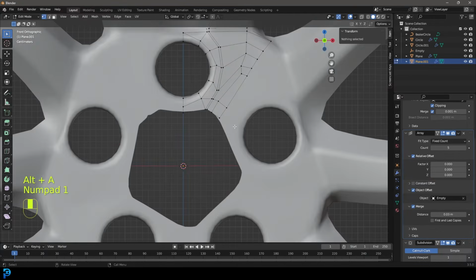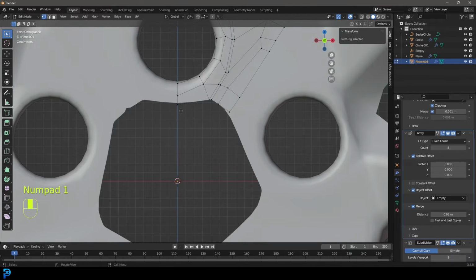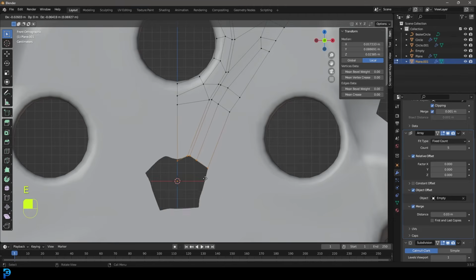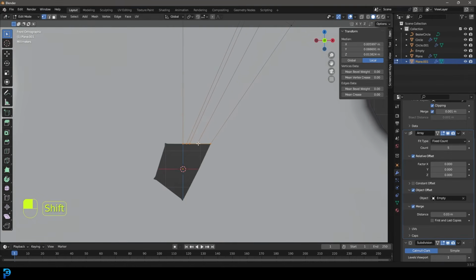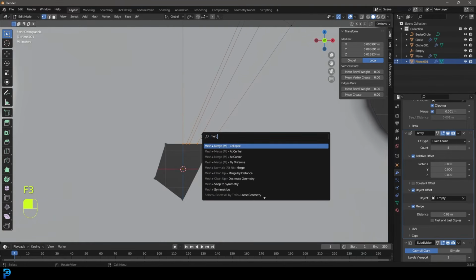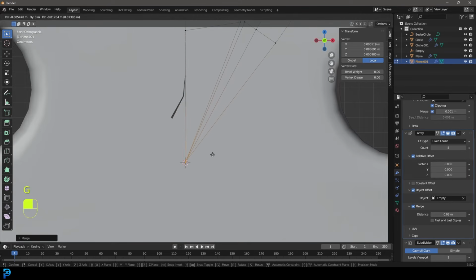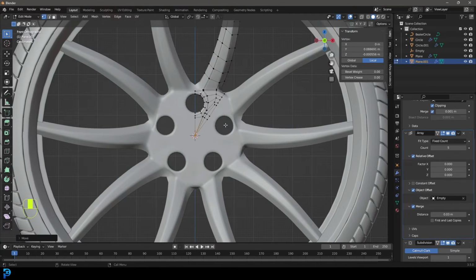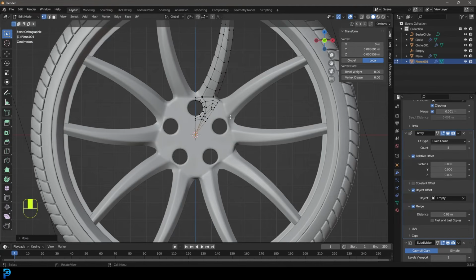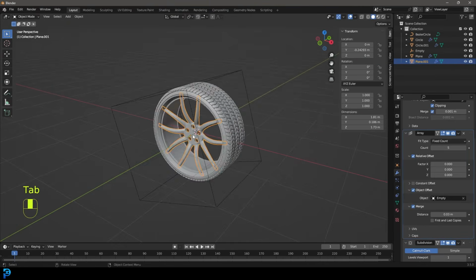And then we're going to come over here and fill all of this by selecting all of these verts over here, and then go E to extrude and extrude them all down. In fact, what I'm going to do is press F3 and go merge. I'm going to merge them all at the center and then bring them to the center like that, just to bring everything together. And they should all merge quite nicely. So now we have that all merged, and now we have this bit.